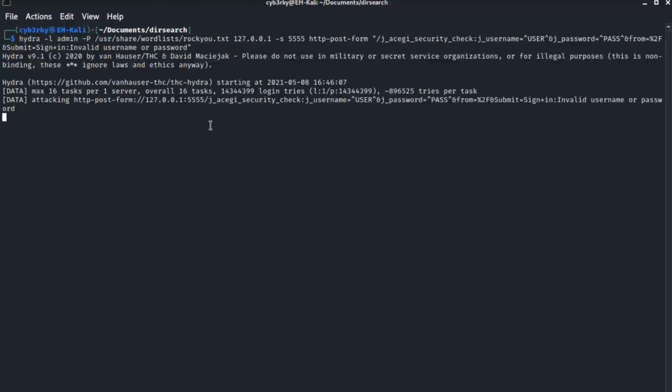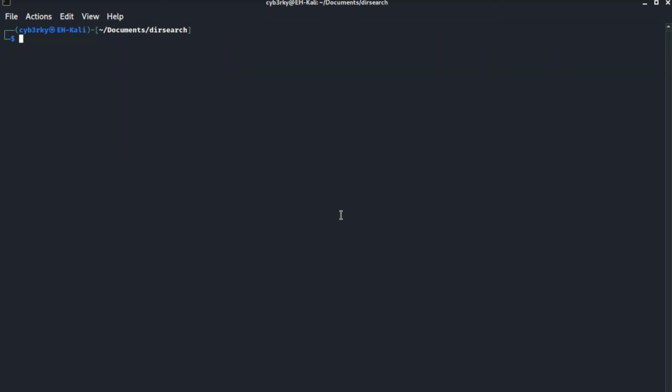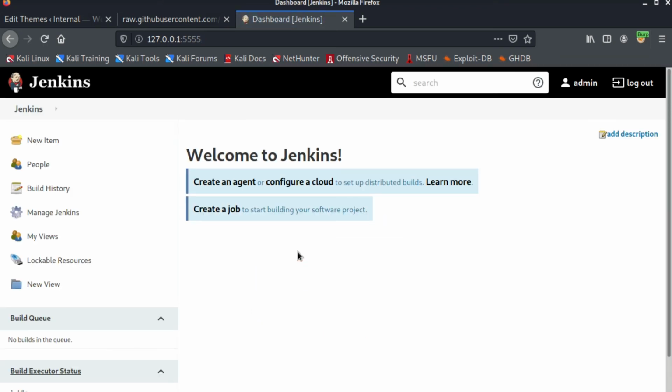So we've successfully built the syntax, we'll execute it, and let's see what results we get. And as we can see here, we've successfully managed to brute force the Jenkins login. So with this information, what we'll be able to do is return to the Jenkins login page and hopefully log in as admin. So let's go back to the login page here. Username admin. We'll use the password that we've just acquired. Click on sign in, and we're immediately in Jenkins.